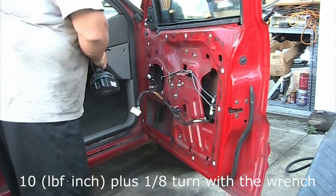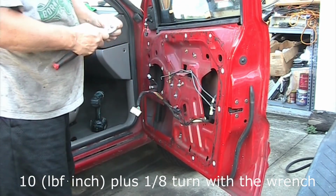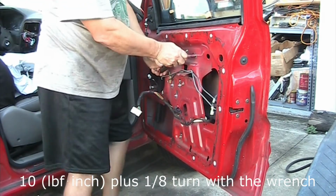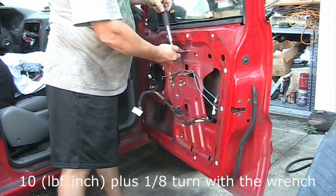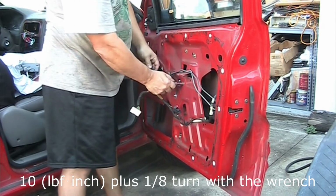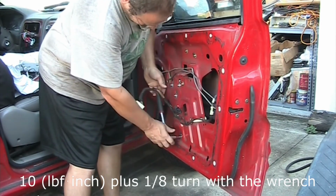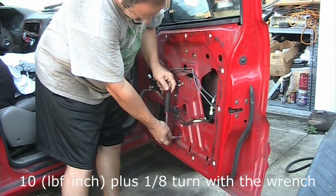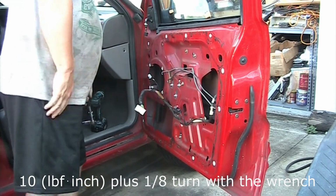So once we have them on, I just go with the ratchet and just do a 90-degree, actually only a 45-degree turn, and it snugs it up. You don't have to crank like crazy on it, and they are all correctly in place.